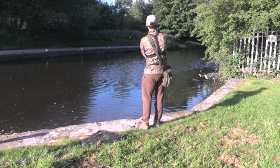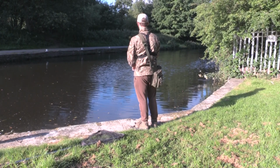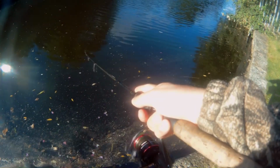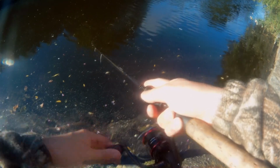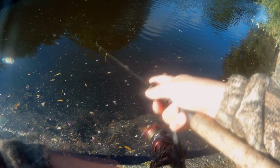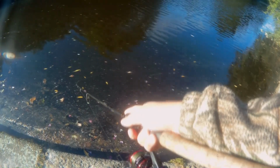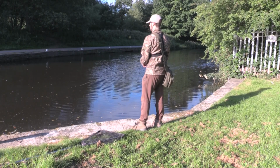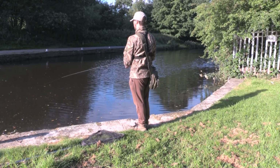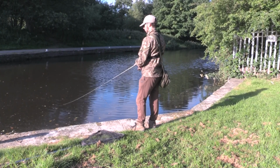As I was saying, when I am perch fishing, I normally fan the casting out in a certain area, because if you cast in the same spot too many times you do seem to spook them. So just try different areas. I never cast in the same spot loads of times in a row. I'm just going to try a few different swims. Just have a cast about and hopefully might hook into something good.